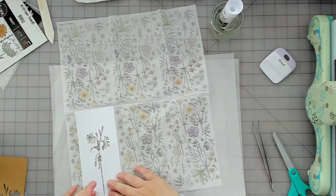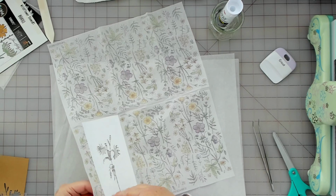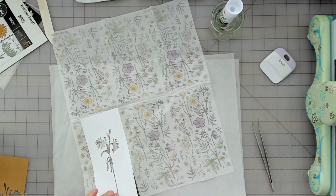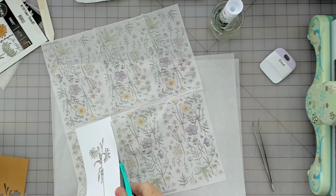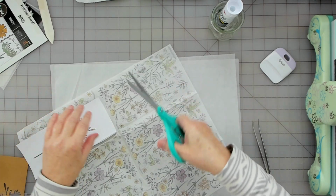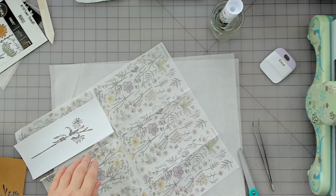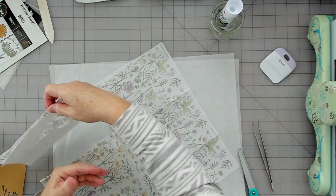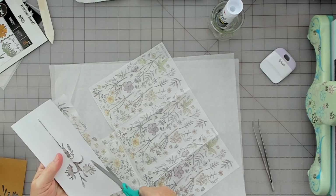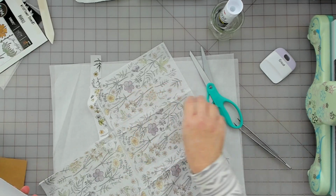Lost a little real estate. Darn it. I don't know if I can pull it back up. No, it's not happening. You can use like a water pen to go around and trim everything, but I'm good with this because I like it dry. Otherwise it's too hard to, when it's wet, to handle.